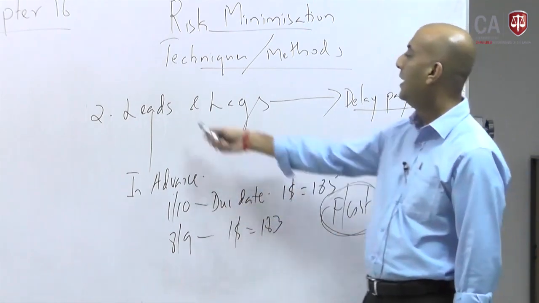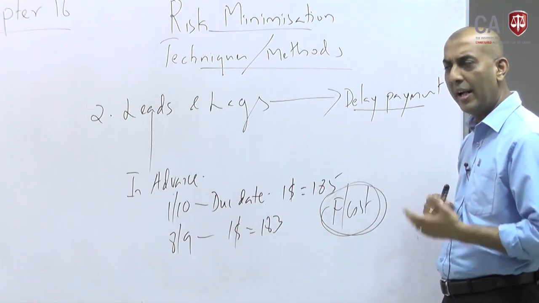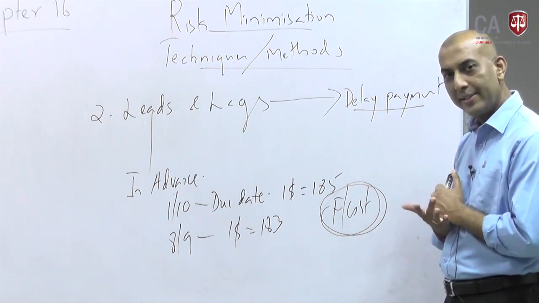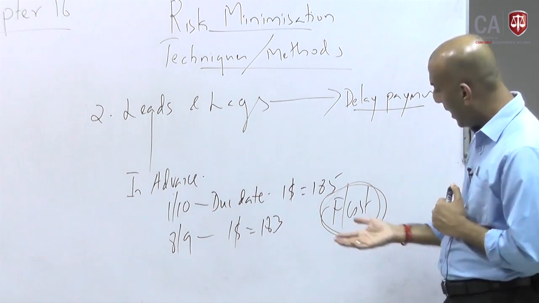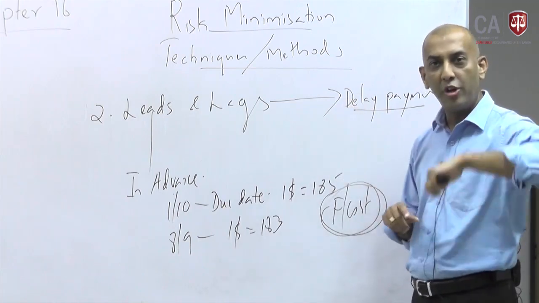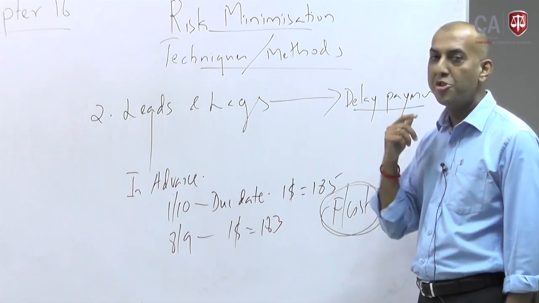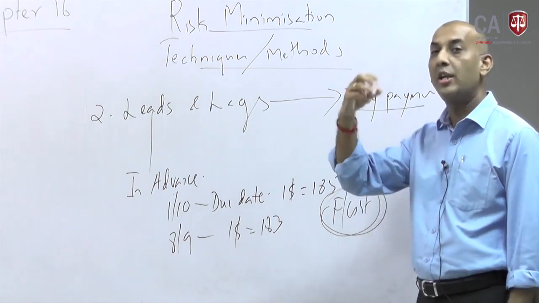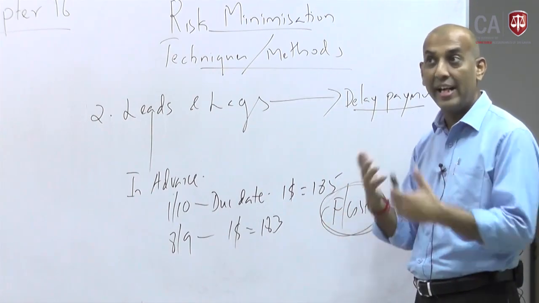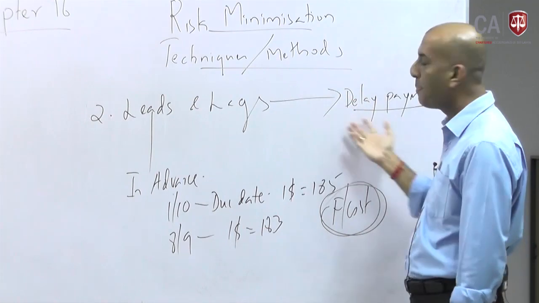So this is the lead technique. Similarly, the lag technique is delaying the payment. Only in delaying payment, there is another concern you need to think about. When you delay your supplier, suppliers will not be happy. Paying earlier, the supplier will say, okay, fine, you pay me. But when you delay, he will say, you are delaying my payments, so I need to charge you some extra. I'll increase my price, or I will charge interest, or sometimes the supplier will not like the transaction, or the relationship gets spoiled. So these are the negatives of delaying the payments.